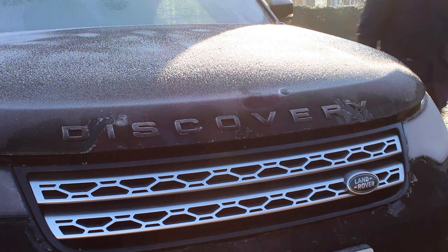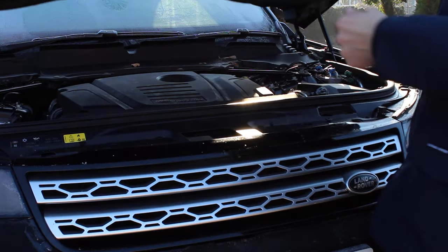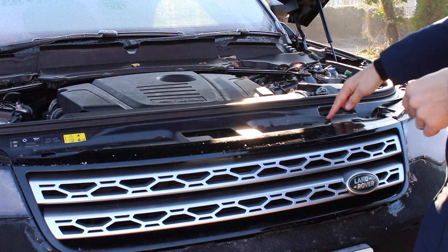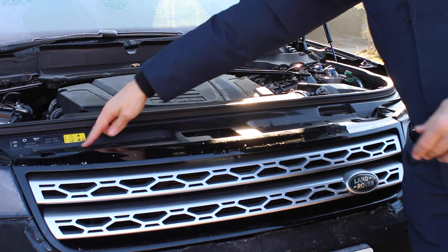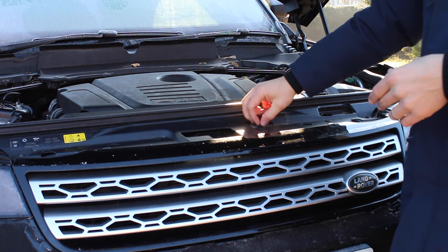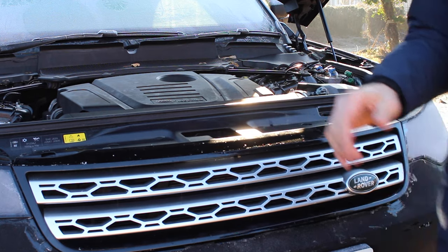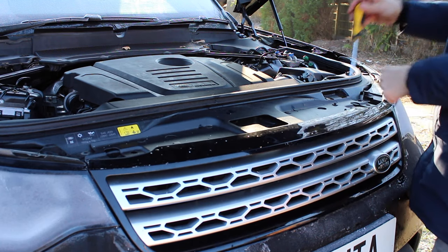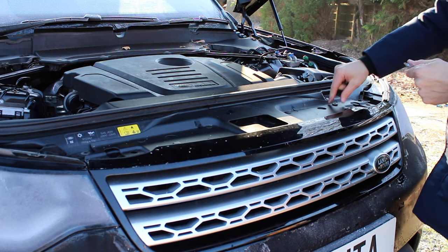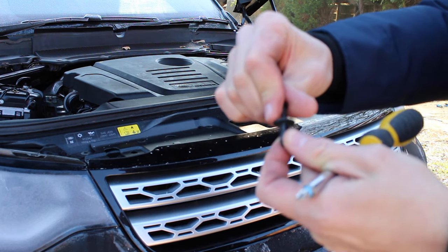The first thing you need to do is lift up the bonnet, which is pretty easy on the Discovery. Pop the bonnet clip and there's a little lever just there to open it. When you look at the inside of the bonnet where the grille is, there are four main screws. They screw into rivets, and once the screws and rivets are pulled out, the whole bumper simply unclips. So you've got those four screws that go into rivets — they just unscrew straight out. The next thing is to remove these little plastic rivets; the screws literally just go straight into them at the top.